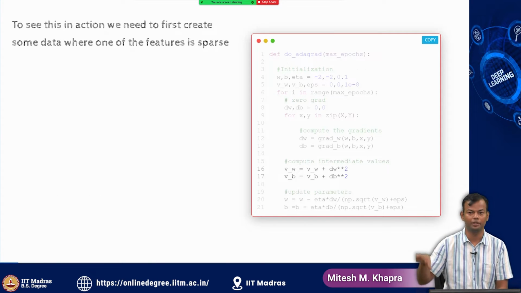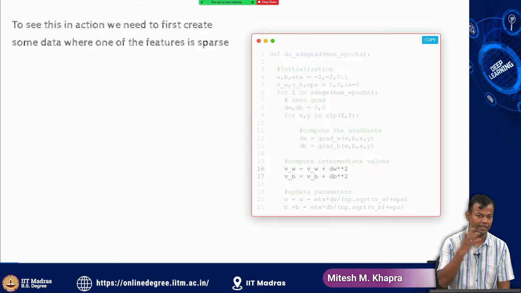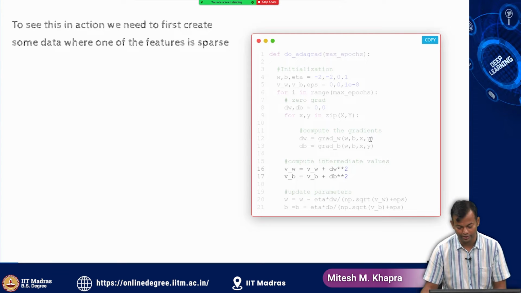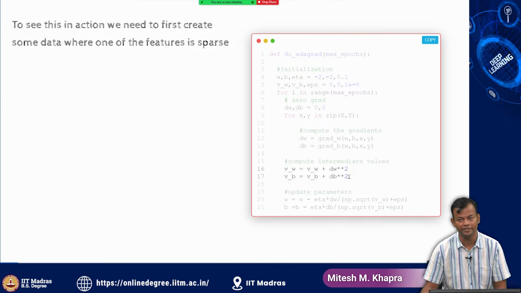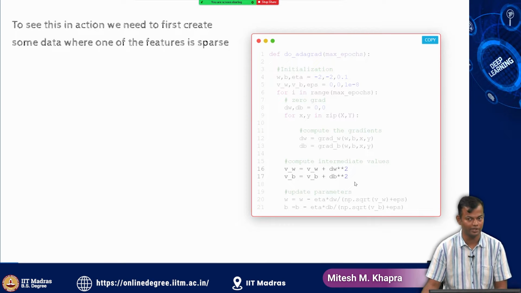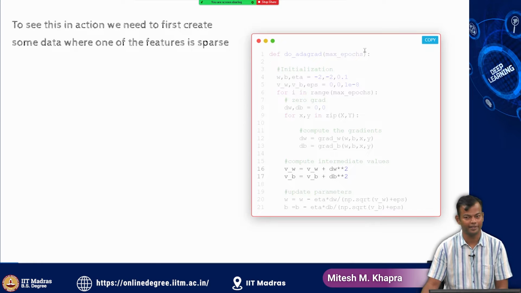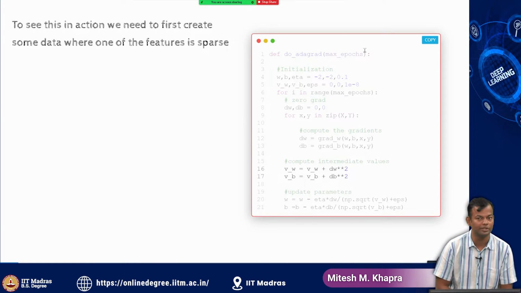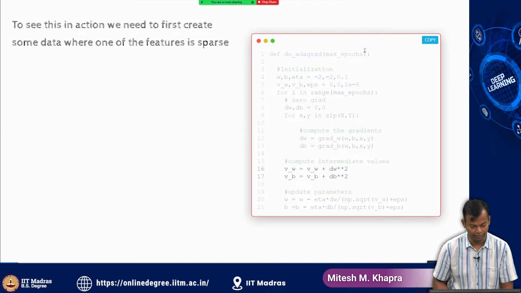From now on, I'll not spend too much time on the code, right? It's just a modification of the codes that you have seen so far. So in this place here, this is where I'm accumulating the history, right? I'm just taking the previous update plus the current update square, right? That's what the equation said. And then my learning rate here is going to be divided by this update, right? So now I think these are small code snippets which you are comfortable with, and you can take the equation and write the code for that, right?